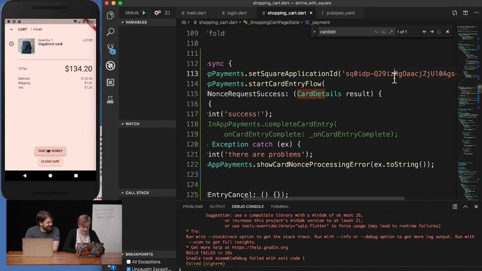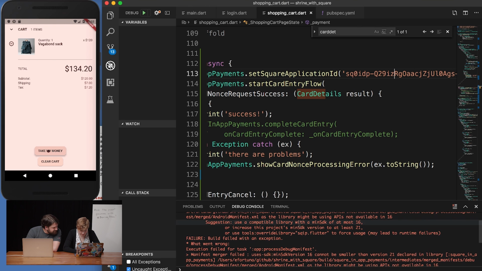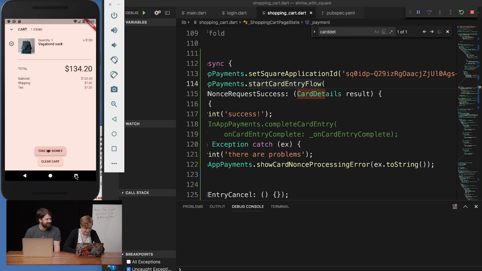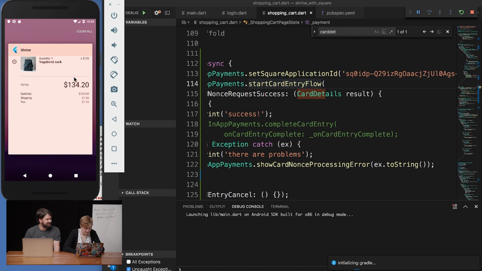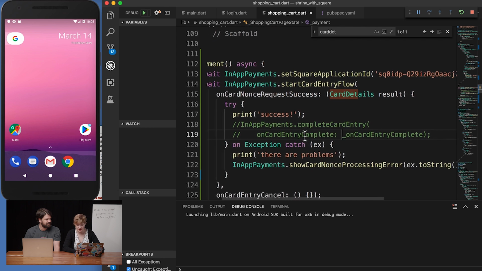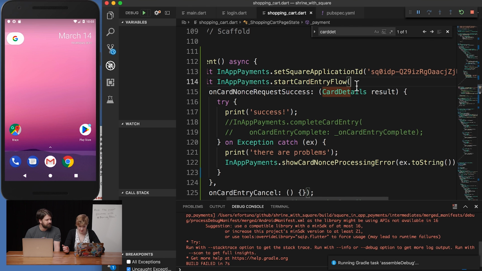Okay, so now, what is build failed? Oh gosh. Okay, let's try again. All right, so we've got our application ID. So that sets that up, and I'm gonna make a transaction with Shrine on the Square servers.